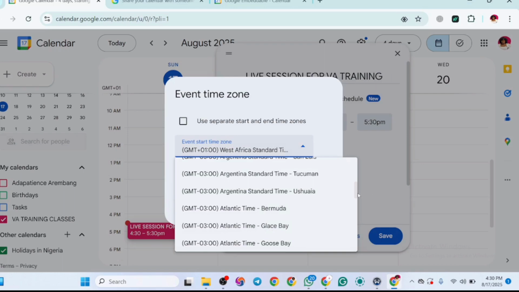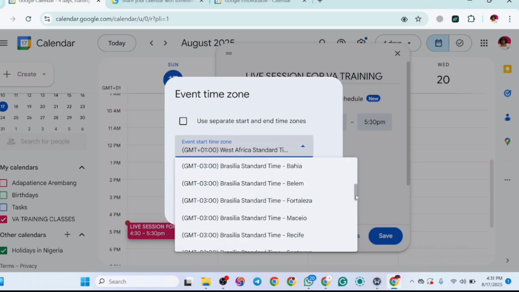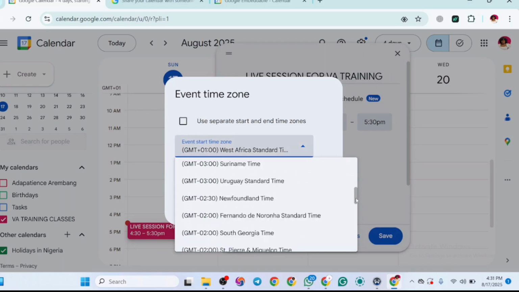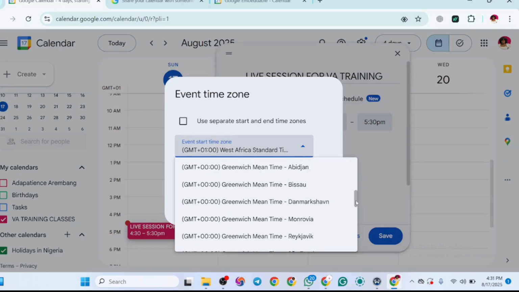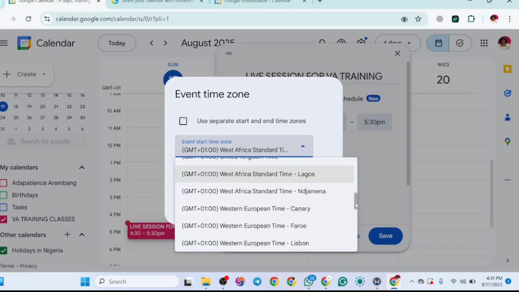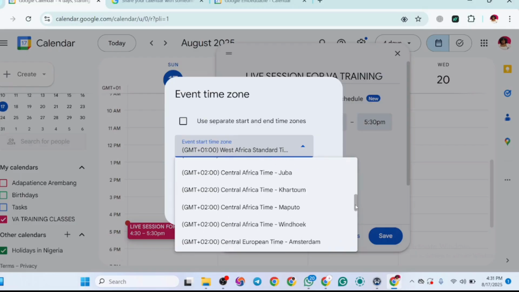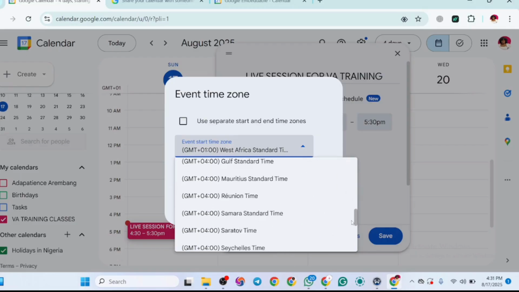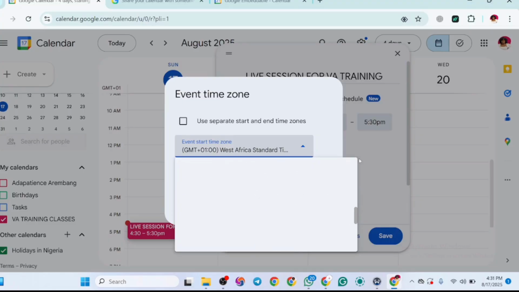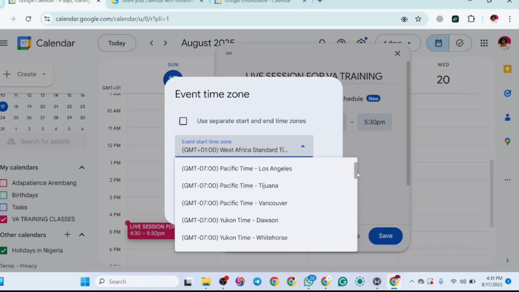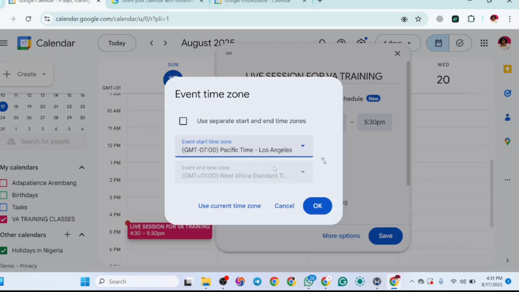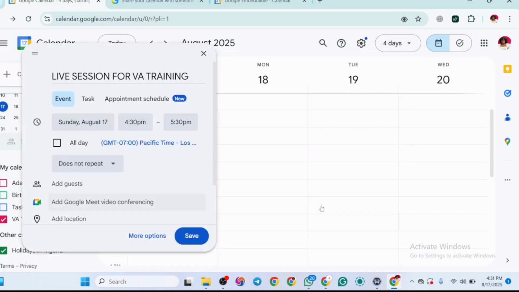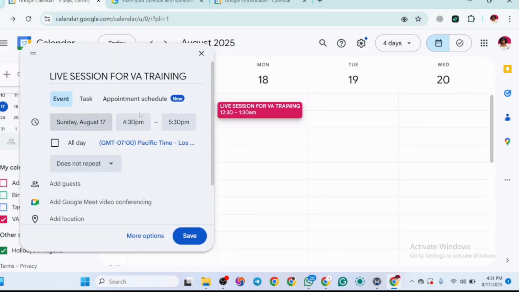Sorry, I like to, just because I'm used to working for a US client. Let me just choose, okay, I've gotten it. This. So we're going to click on OK. So we've set the time.